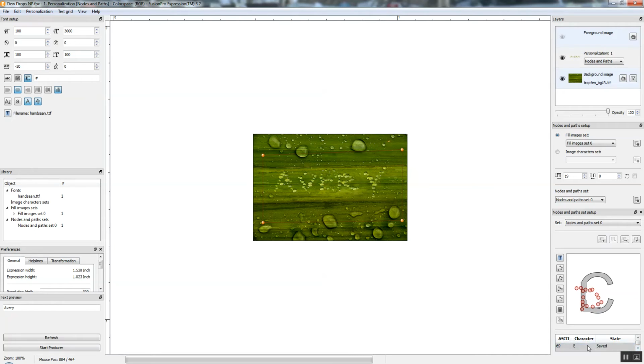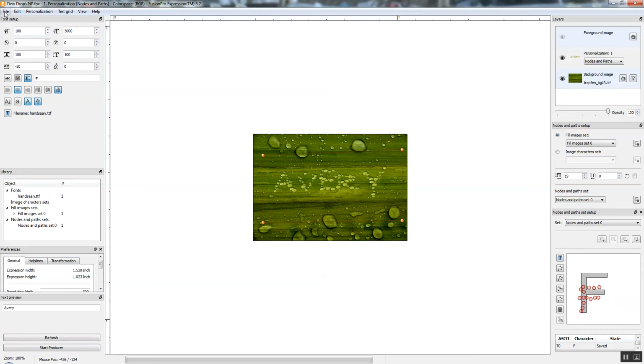And you can move these points, you can add new points, so that when it uses these little drops, it's randomizing drops is what it's doing. So again, if I hit a refresh, it's going to look a little different each time, even though I'm not changing the characters. It's randomizing the text, but it's using the nodes that we've put over the characters. Okay, so a little bit more complicated to set up, but has a great output and great look.